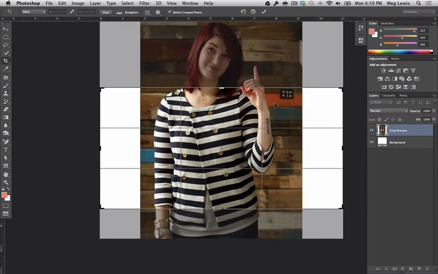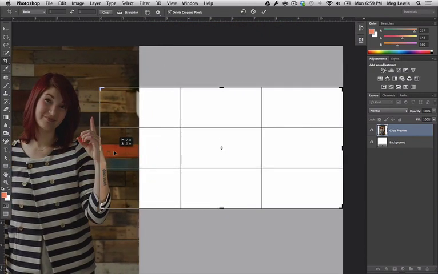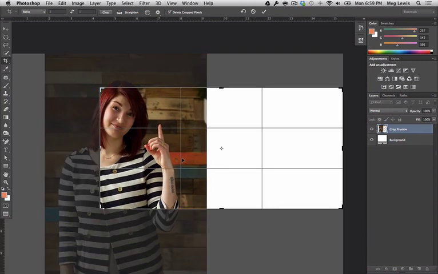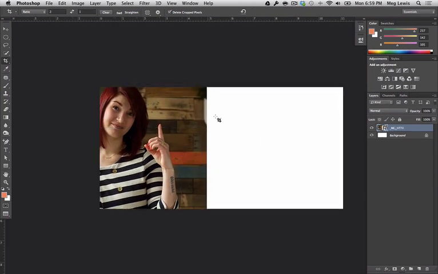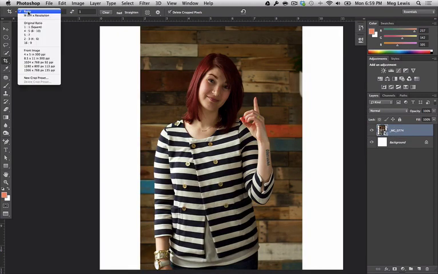And then I can move this around by clicking and dragging, which is really helpful. I can even go off of my photo and crop her to where it looks like this. Press enter, double click, and there's our new canvas. So it's really kind of interesting the things that you can do. There are also preset ratios, like square. These are just popular ratios for what they probably think that Photoshop users are using most often.